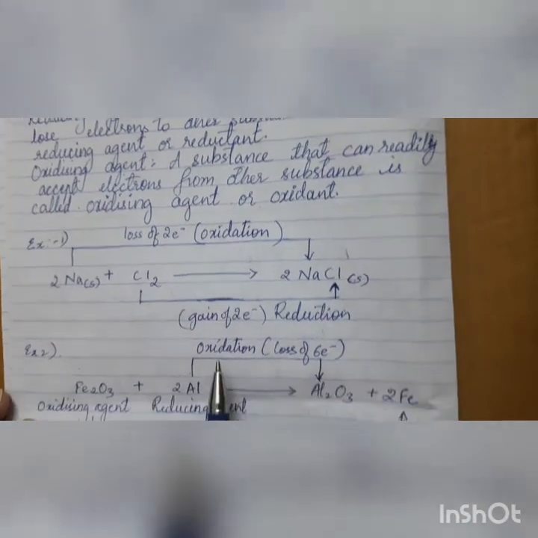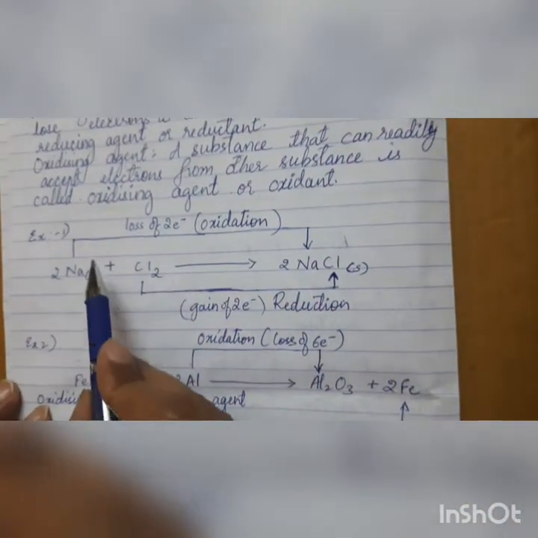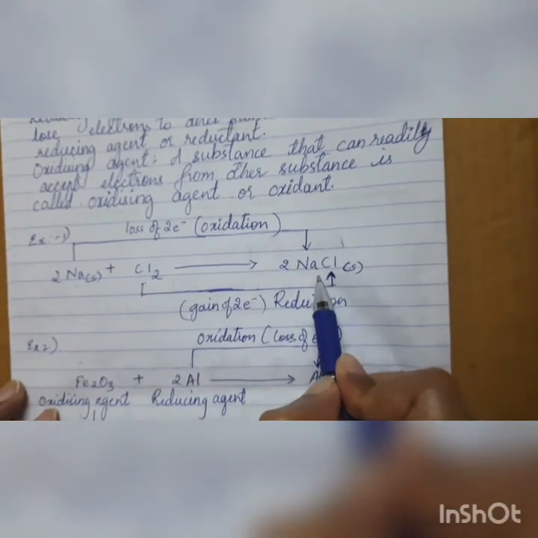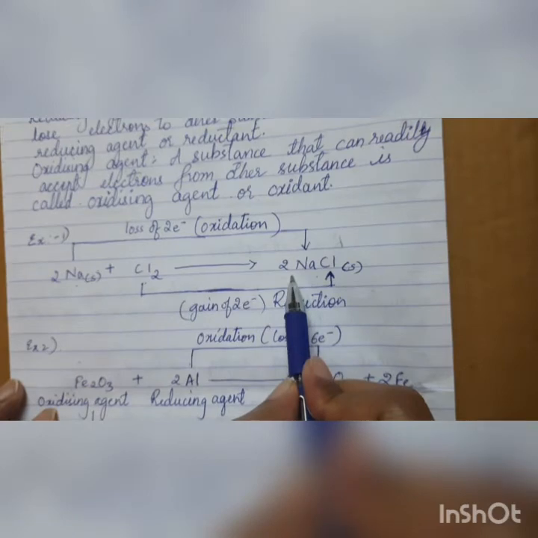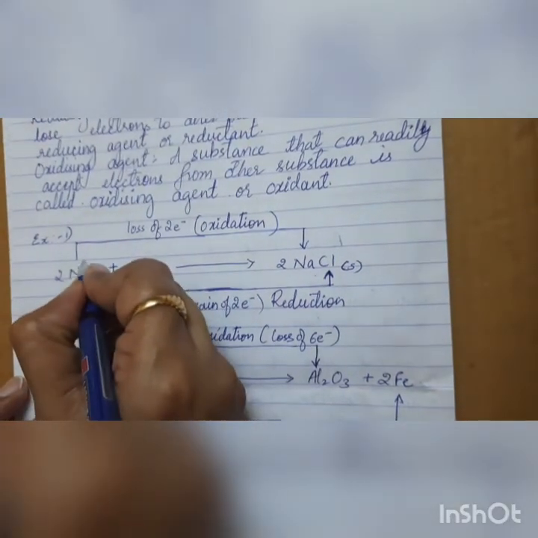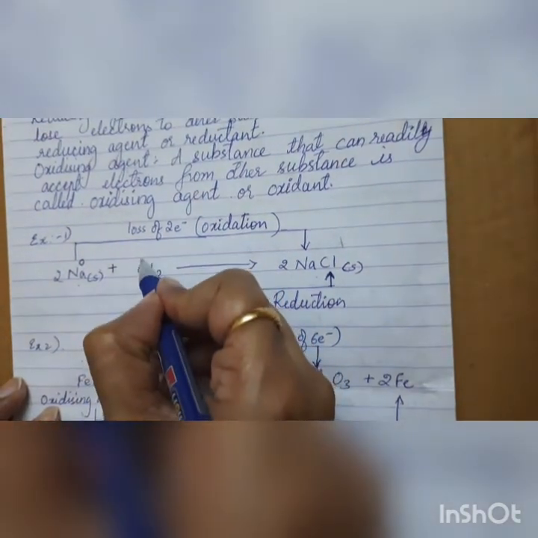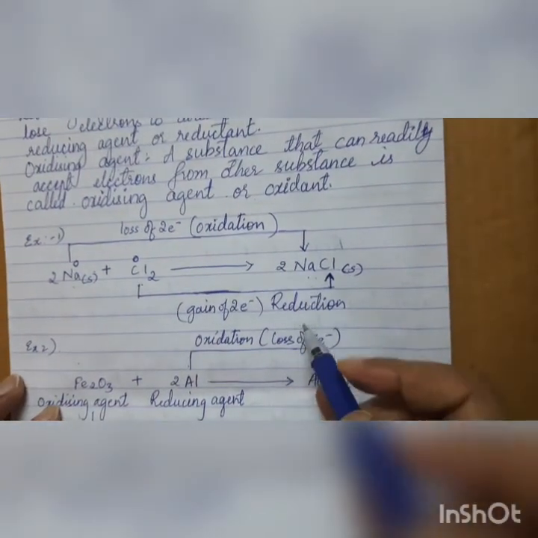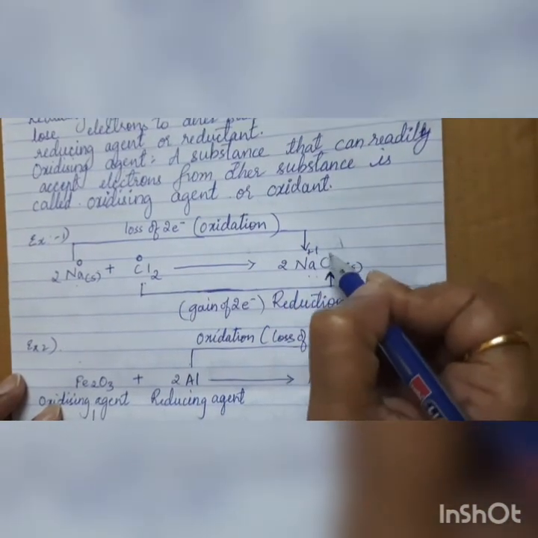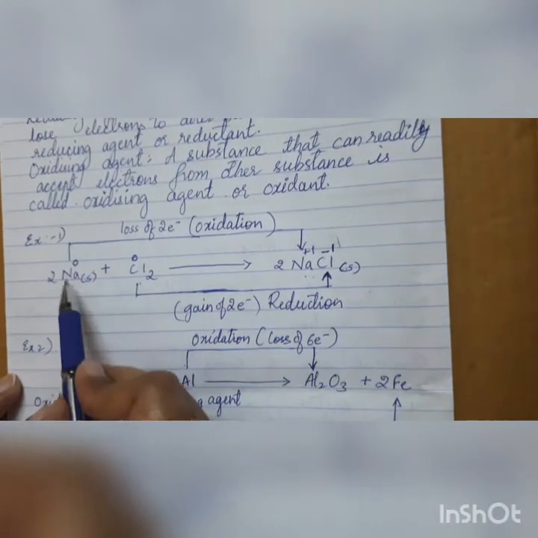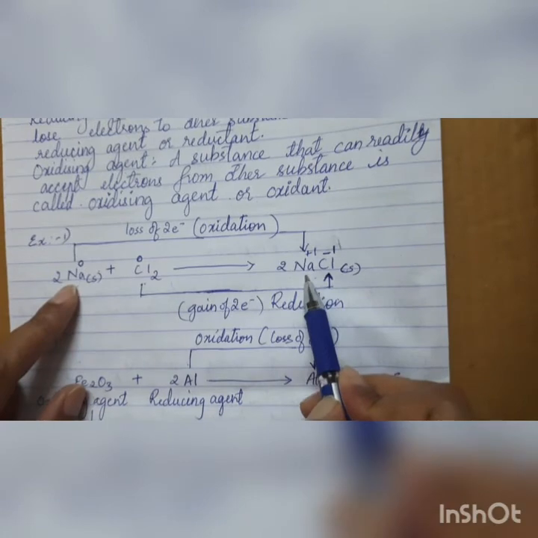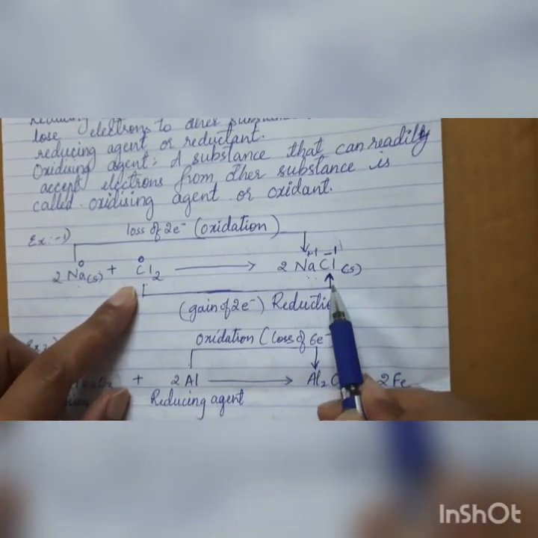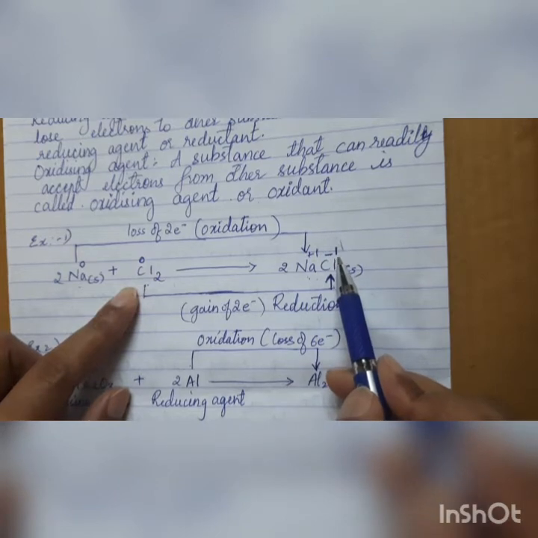Now let us take a look at the reaction and understand the concept. Let me take an example of sodium. Sodium combines with chlorine to form sodium chloride. Now during this reaction, what is going to happen? Sodium in its metallic state has zero oxidation state. Chlorine in its elemental state has zero oxidation state. When it is forming a compound, that is NaCl, the oxidation state of Na will be +1 and the oxidation state of Cl will be -1. So from Na, that is zero oxidation state, the product formed is NaCl, in which Na has +1 oxidation state, and from Cl, which is zero oxidation state, gets converted to Cl -1, that is -1 oxidation state.